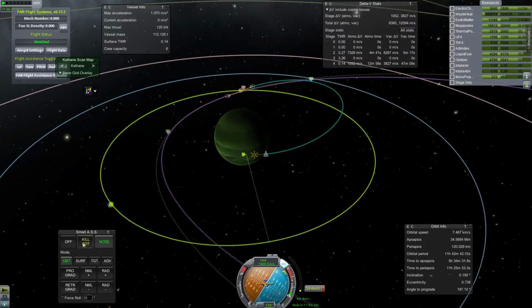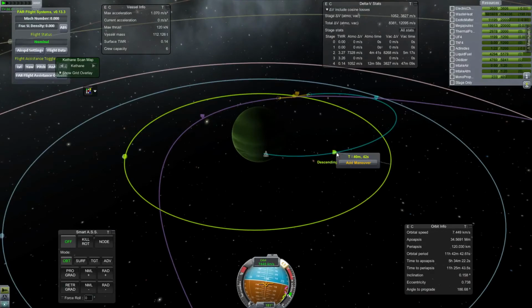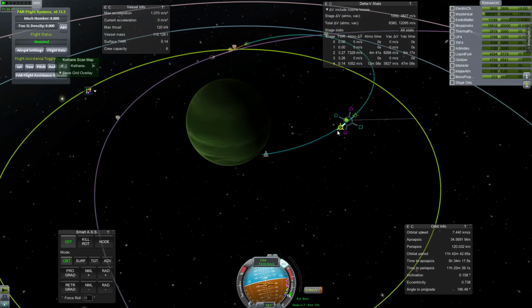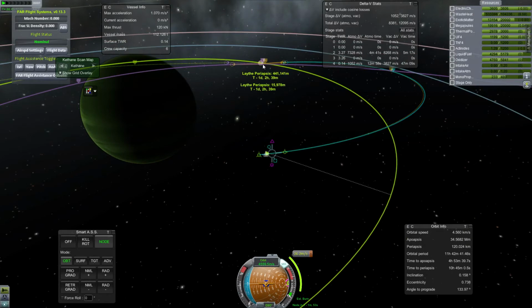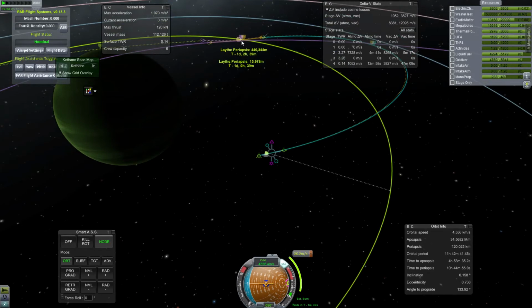I'm actually going to leave it there. All right. Got another ascending node here I could actually add a maneuver to and fix things. Okay, well, on our next ascending node, I planned a maneuver to get us an encounter with a periapse to Laythe of 15,000 meters. A good aerobrake.